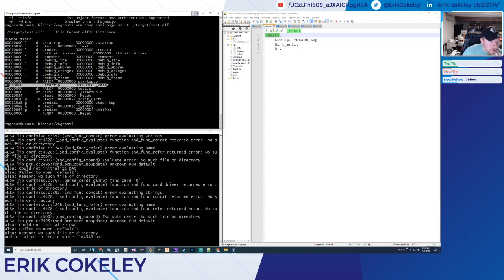So here's the startup code, and memory address 10,000 hex. Really weird that these are the same.